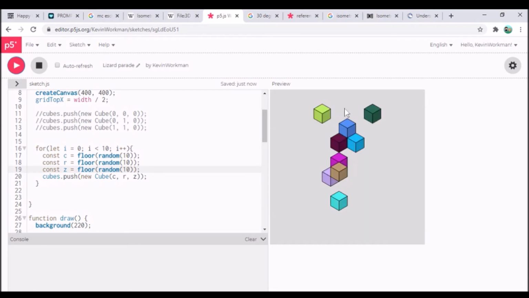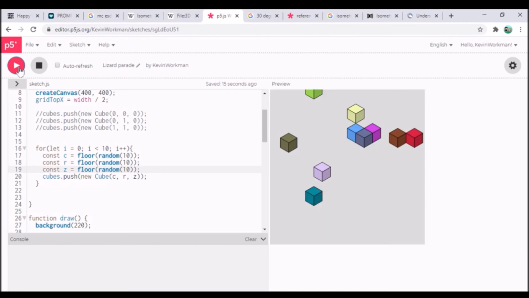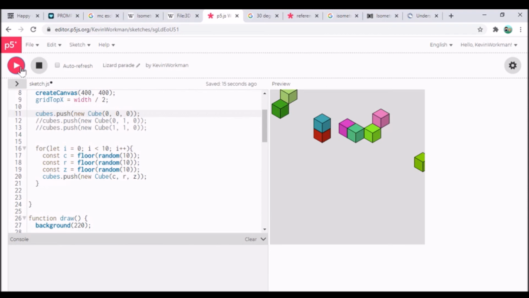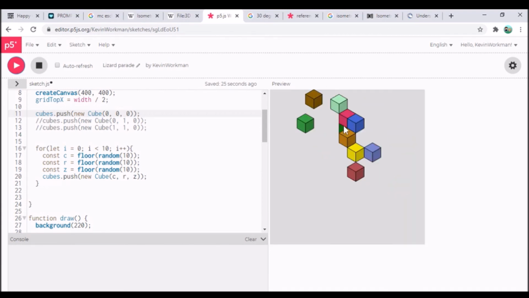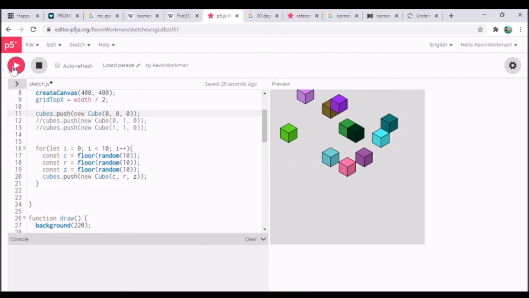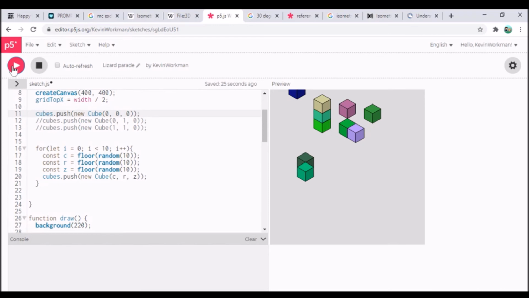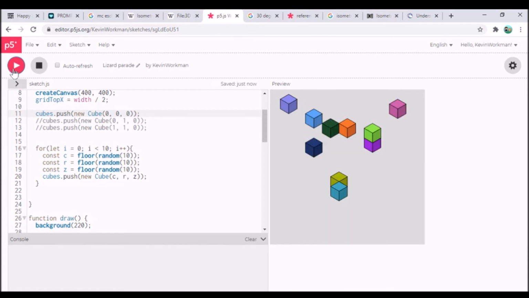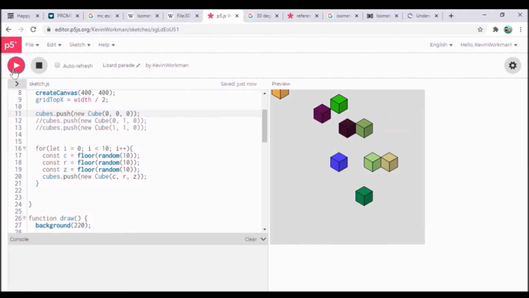But I don't love how they're just randomly spaced out. So let me think about this. What I want to do is, I think I always want to start in the center, 0, 0, 0. So that's somewhere right here. And then I want to build from that. Think of it like a Lego set where I have my base piece, and I can stick more cubes either to the left or the right or the top, and then repeat that process.